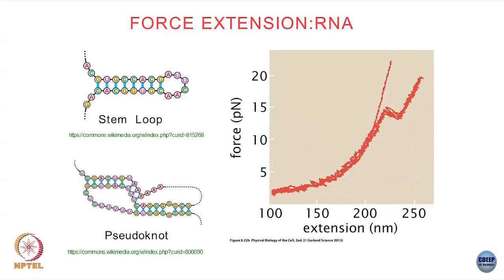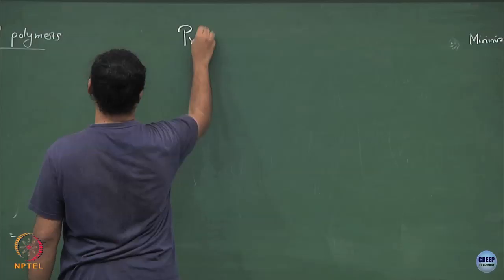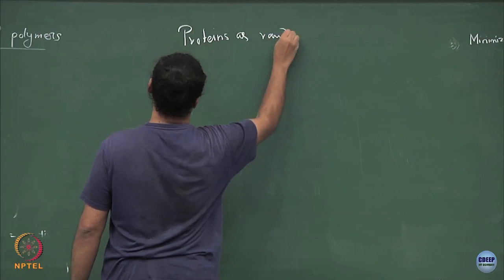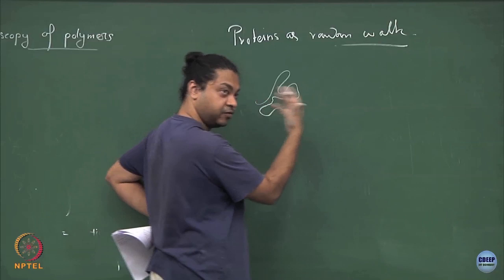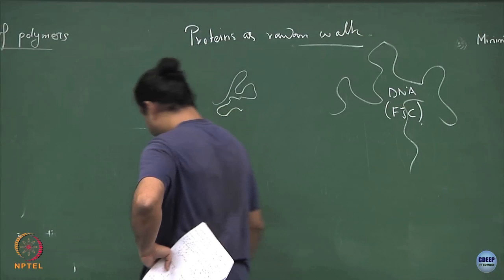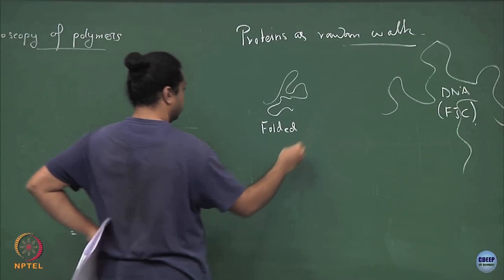What you could do, if you want to think of proteins in the context of a random walk, is take into account the fact that these proteins are generally found in the folded native state — they have some sort of a conformation which is not random. They are compact objects, folded according to their sequence into the native state, unlike DNA or some polymer which would just adopt some random conformation. DNA can be described by a freely jointed chain; on the other hand for the folded state of a protein you can use a different sort of random walk model, called a compact random walk.